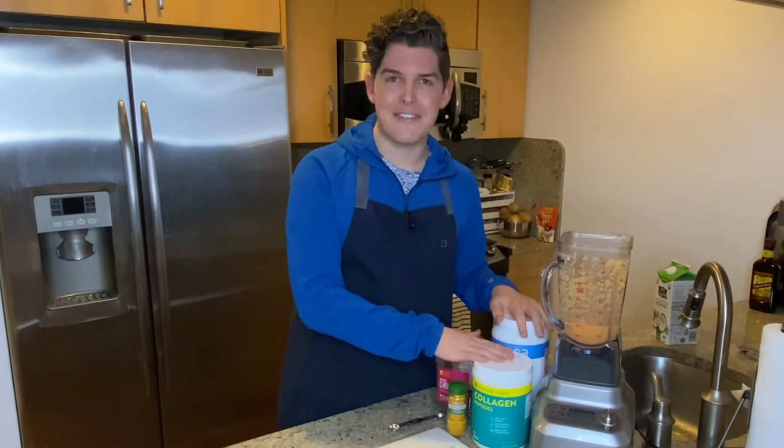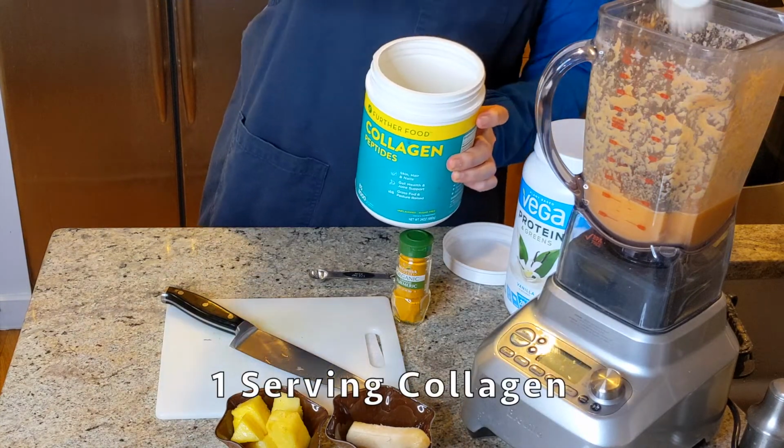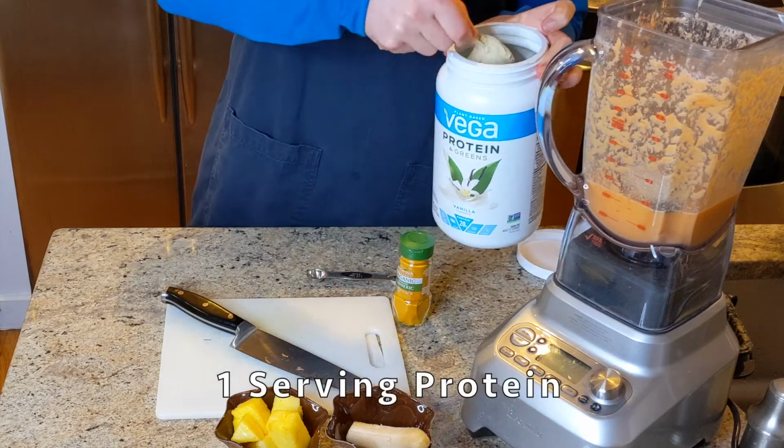Next, we'll add in all the extras. So whenever I have a smoothie, it's as a meal replacement. So that's why I have all of this stuff. So first up, chia seeds, some collagen. This is animal collagen, however, there is plant-based available, as well as some vanilla protein powder.